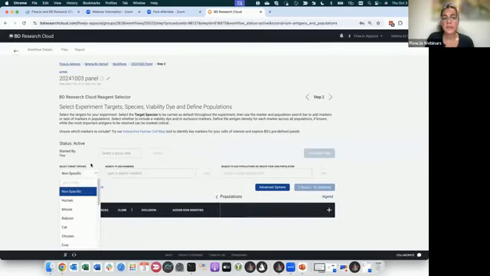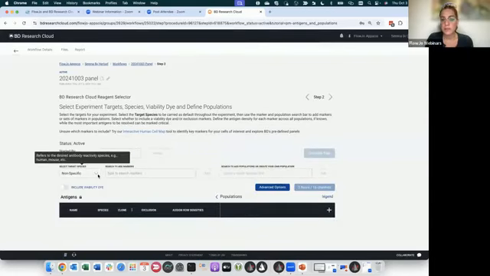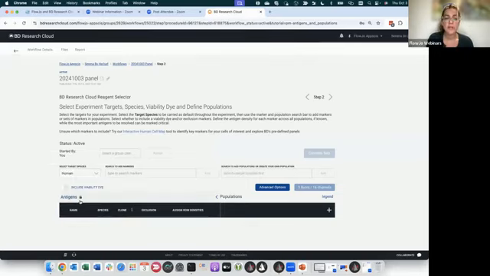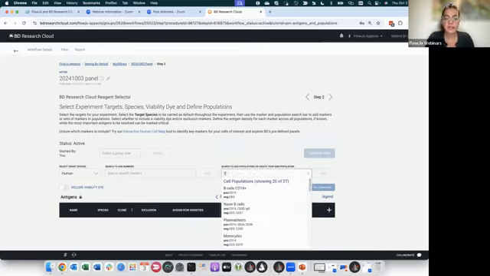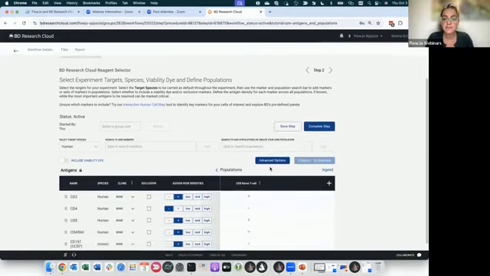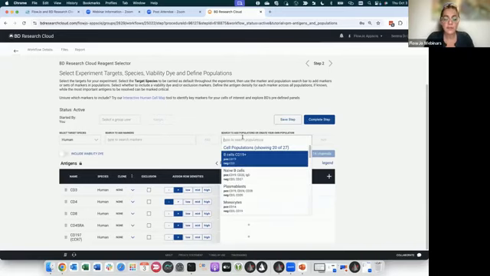And then you can select either a non-specific species, let's say you're working with plants, for example, or you can select human, mouse, baboon, and so on. And then you can start adding either markers or populations. So you can add, for example, T cells. I can add my naive CD8 T cells. Eventually, I can look for my B cells.